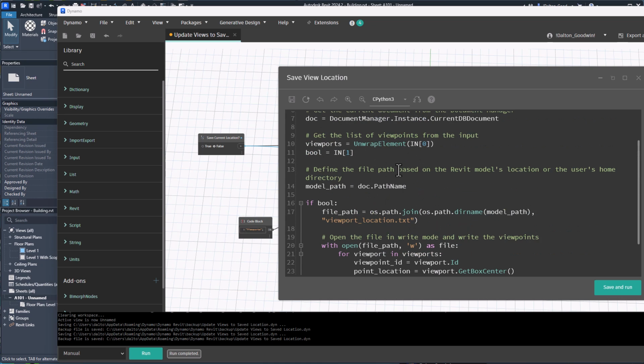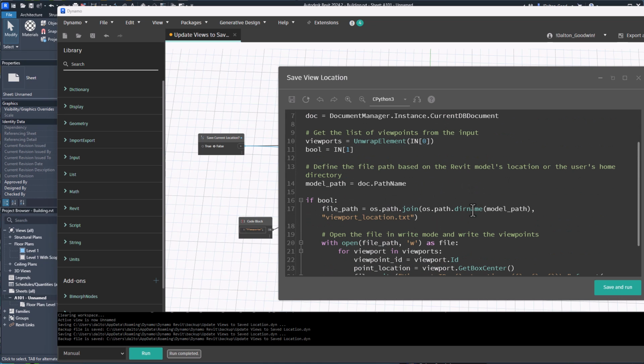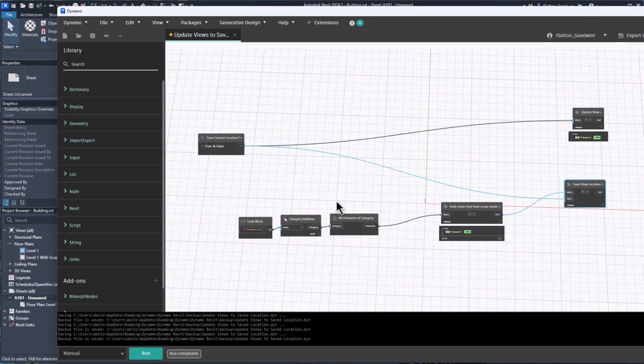And it's saving it in the location of the file, so it's just saving it in the location of the model path, wherever you have that saved. I used to have this script set up to where it would save it in extensible storage, but because that's managed in different ways in different versions of Revit, it was just easier writing it to a text file and being done with it. So that's what's going on here, but if you wanted to, you could update this to use extensible storage, and then it doesn't write anything, and then you just remove that data from extensible storage when you're done.